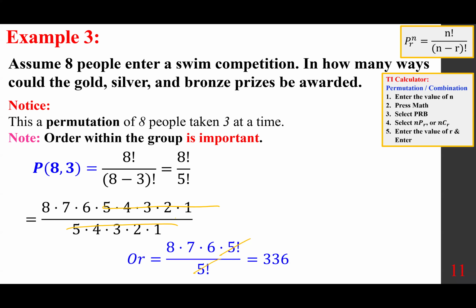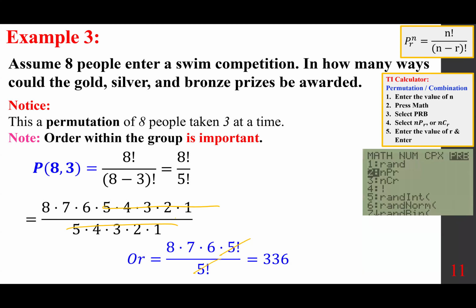If you put it into a calculator, you go with the same methodology. Over here, under math, PRB, you have a choice of NPR or NCR. First, you put the number that you want, then you click this one. For example, in this case, we would put 8, then look for NPR, and then put 3. See, 8 NPR 3, and it gives you the answer. Again, when the numbers get involved, you can always use a calculator, but it's important to understand the concept.